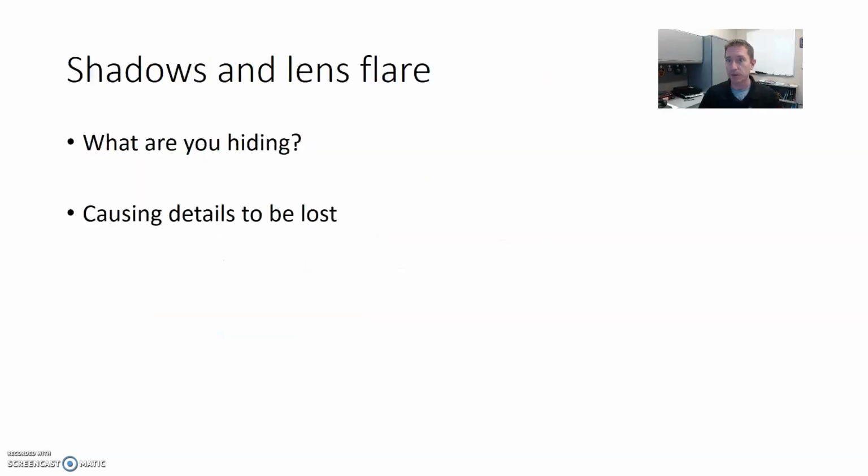Now, something to be mindful of here as we start talking about filling our frames, also are our cardinal rules, really in the composition, shadows and lens flare. Be mindful of shadows because you're going to be thought, what are you trying to hide by covering it in a shadow? And your lens flare is going to be, well, what details are we losing because we've got these streaks coming across the image? Shadows and lens flare can be cool for artistic photos. We aren't doing art. We are doing crime scene.